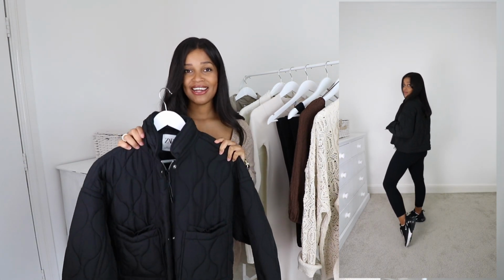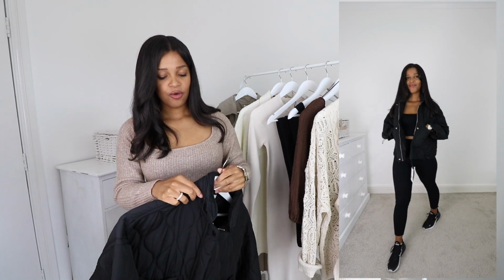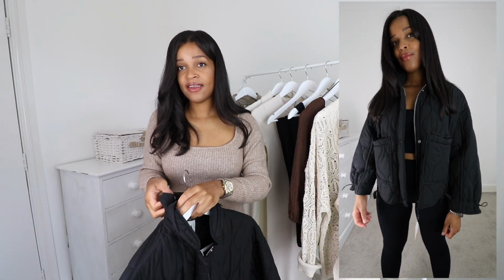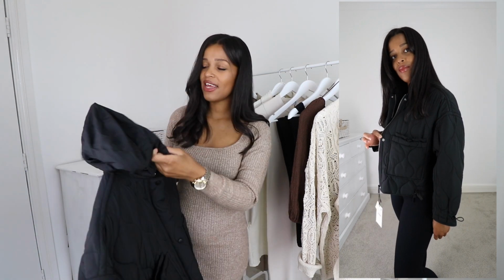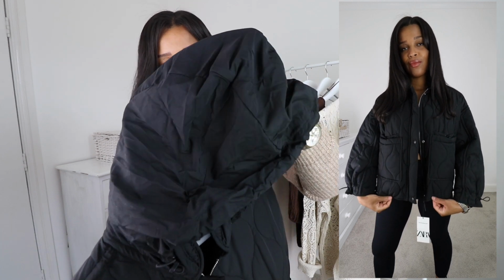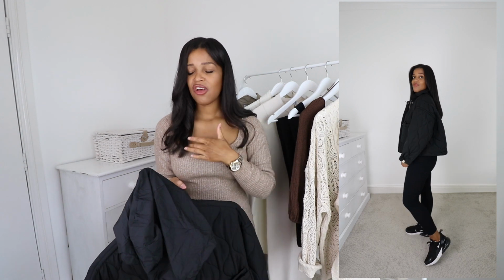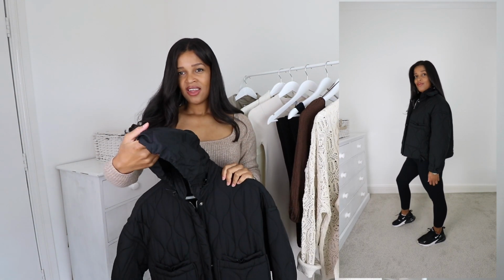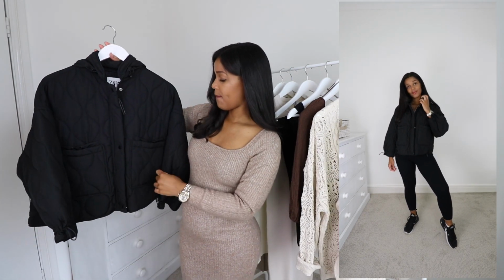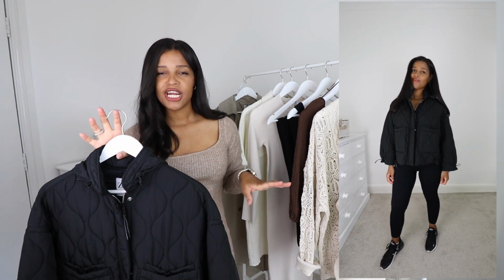What I also love about this, and is the main reason that I picked it up, is that it's got a concealed hood. So at the back of the neck here, you've just got a zip, and then you've got a little hood in there, which is great. The only thing is, it is a hood that very much looks like one of those sort of thin naff concealed hoods. I don't know how waterproof it's going to be. Hopefully it is pretty waterproof, but I don't know whether the hood is good enough for what I want it to be. But yeah, I don't know that I'm fully sold on it, but I do think it is a really cute little option if you're not so bothered about having a really durable hood.